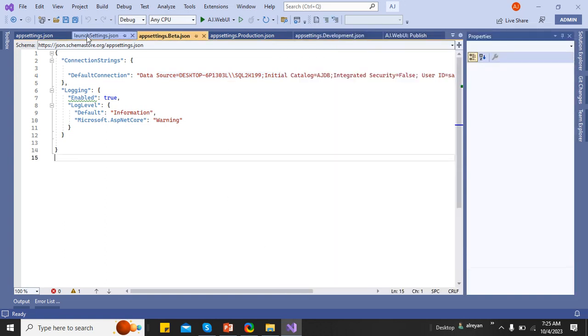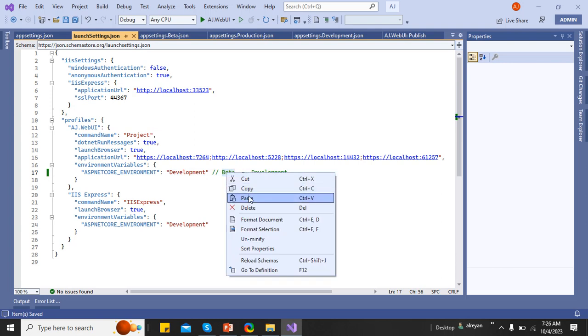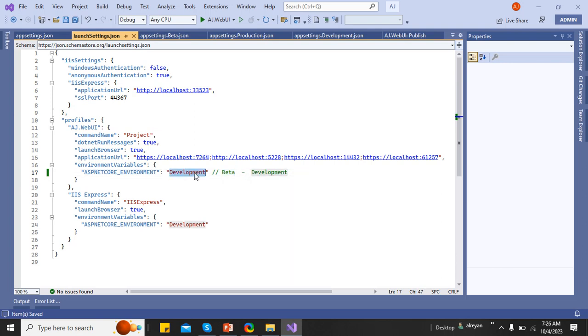So I just copy the word beta. In the last setting, I should change the word to beta, and let me copy the old one as well, this one. Okay. Now I just want to copy this name, copy this and this.